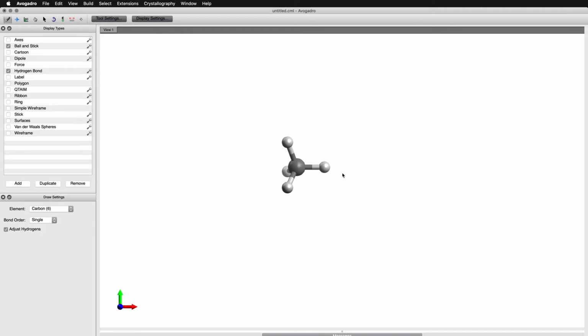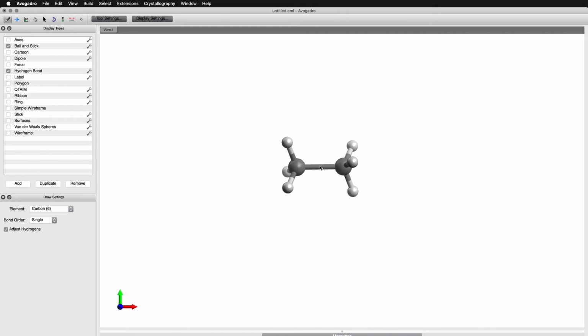So we're going to try to build a difluoroethylene molecule. I'm going to add another carbon atom here. I'm just going to click, and instead of releasing the mouse button, I'm going to drag the mouse to this other carbon, and that's going to create a bond between the new carbon and the other carbon, and it's going to fill the valence shell with hydrogens. So I've got three new hydrogens here. So I've created ethane, but I actually don't want ethane.